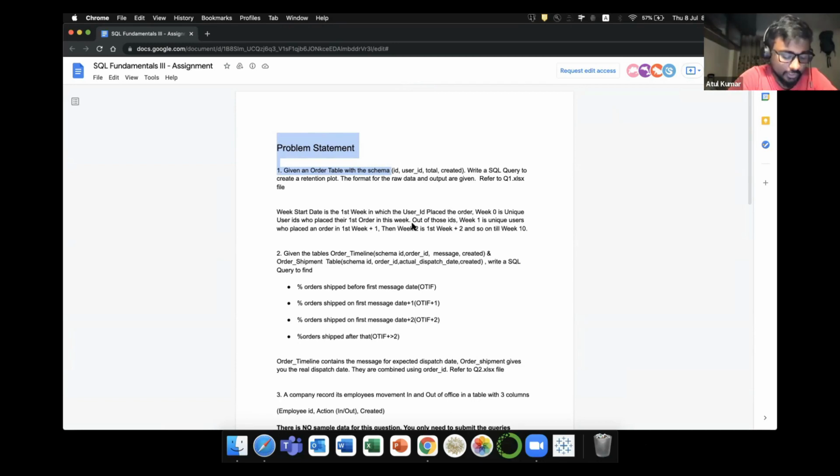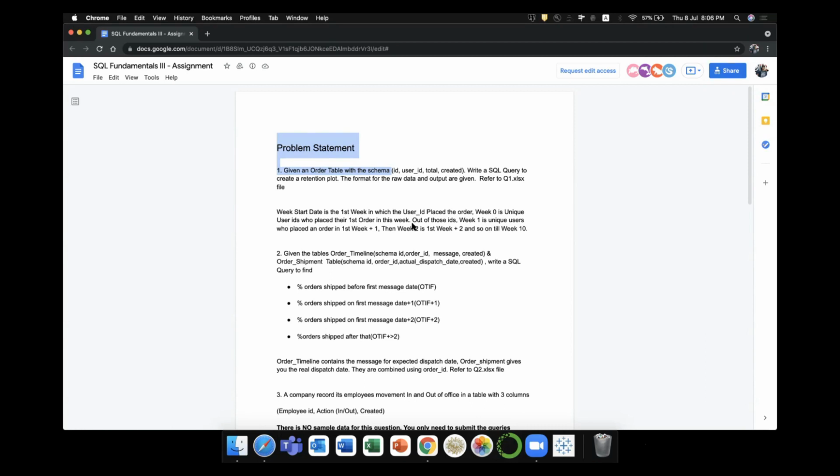So I have a question for you guys: does it matter, and if it matters, how do we apply a limit statement inside a subquery? How do you apply the limit statement inside a subquery? Or is it possible? Will it be a syntax error, or what do you think is the relation between limit and a subquery?